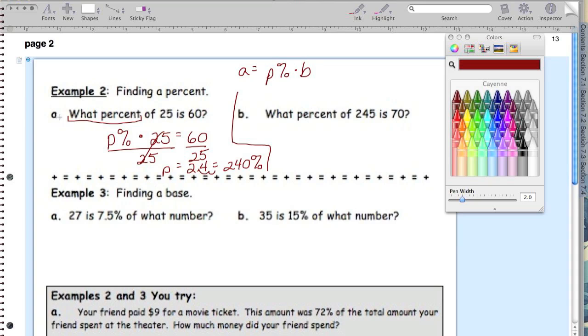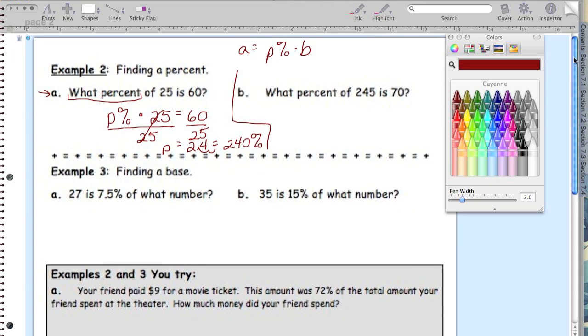Okay, so this is the only method. If you are trying to find the percent in the end, you actually have to turn it into one. The proportion and the other methods give it to you right when you find it. Here, don't forget to change it.